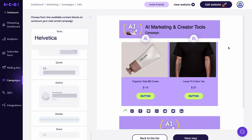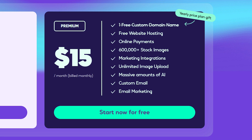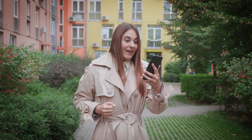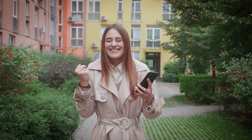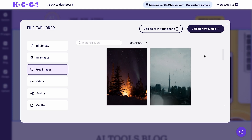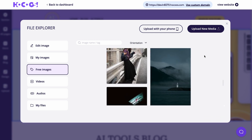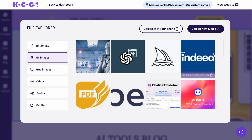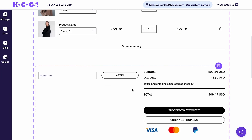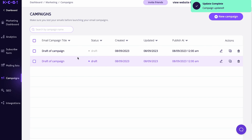From our experience, this is the most crucial data for making informed decisions about your marketing campaigns. If you upgrade to the $15 per month premium plan — which is actually a monthly plan, no fine print — you'll get an unheard-of suite of features for the price. For example, you can choose from over 600,000 stock images to make your website look professional, get access to unlimited image uploads, accept online payments from your customers with integrated payment processing, and integrate with social media accounts and email marketing software.